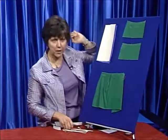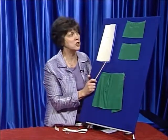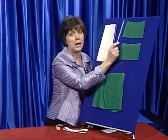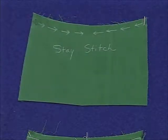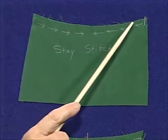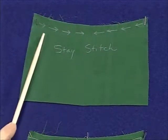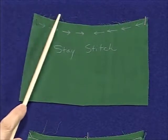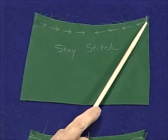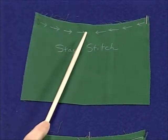So now, people ask me a lot of times, do you stay stitch? And I'm like, well, yeah. The reason I stay stitch is this type of skirt has a little bit of a curve. If you have ever not stay stitched and you have a little bit of a soft fabric, you will end up with this stretching out, and the curve will get distorted, and you won't have the same fit. So when you stay stitch, you see how the threads are kind of moving this direction. Well, then I go from the side to the center and I stop. And then I come from this side to the center and I stop again.